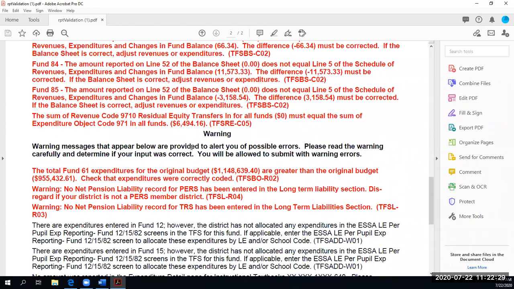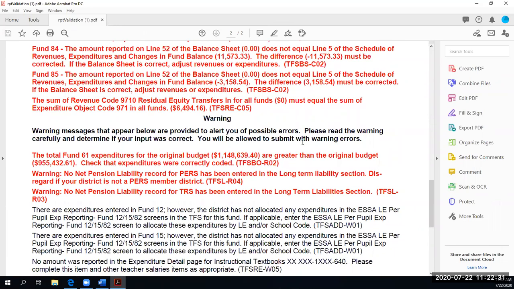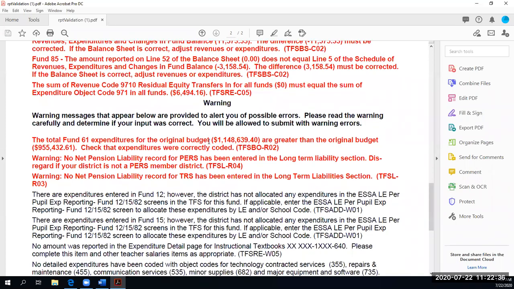these warning messages provide an alert of possible errors, and you need to read these and determine if the input was correct. Okay, so this one is saying that in my Fund 61, my expenditures for the original budget are greater than the original budget amount. So this is saying I've uploaded more expenditures in Fund 61 than my original budget allowed.